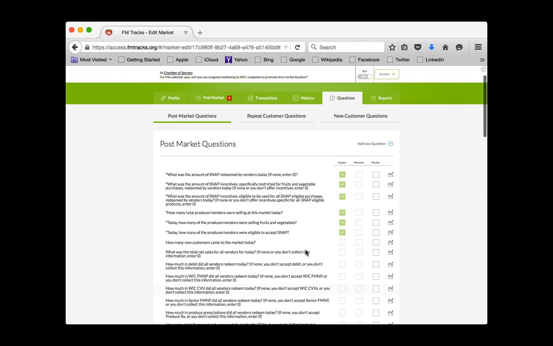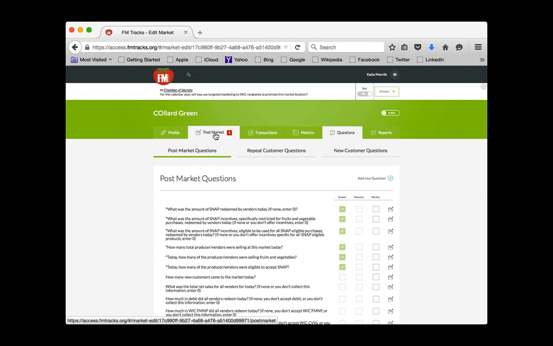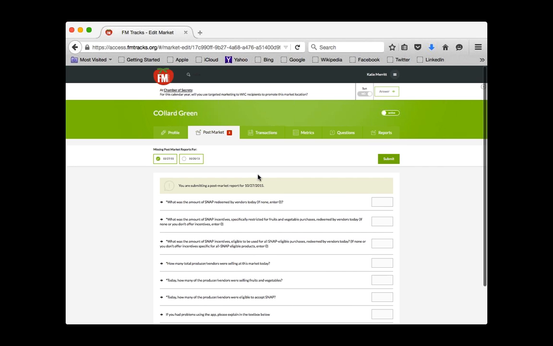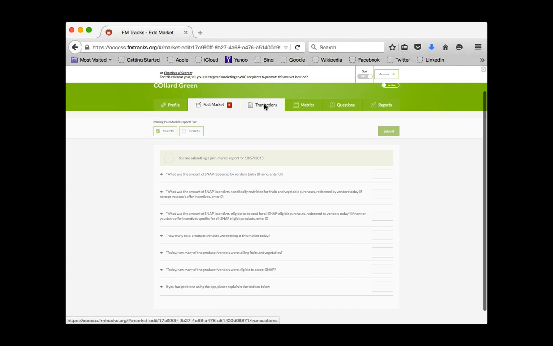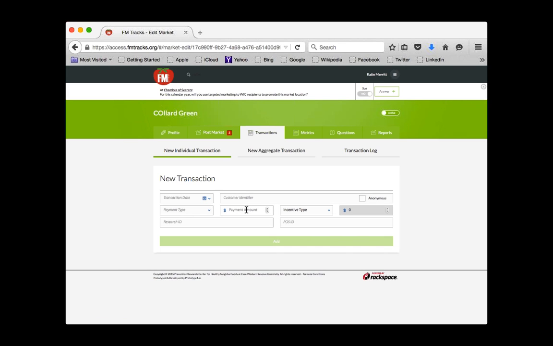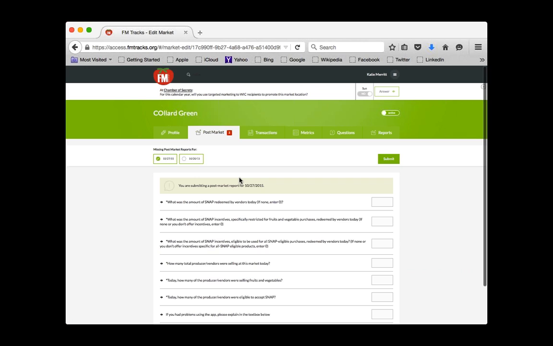The mobile markets, as we've been working with them, are more akin to a retail environment than a farmer's market. So essentially, you can see how a mobile market matching program works: whatever I enter as the EBT distributed and the incentive distributed, because you're using it at that market that day, the same information is true for how much SNAP was redeemed. If it was truly the same as was distributed in tokens, it would be the same number. And the same goes for the amount of incentive distributed.